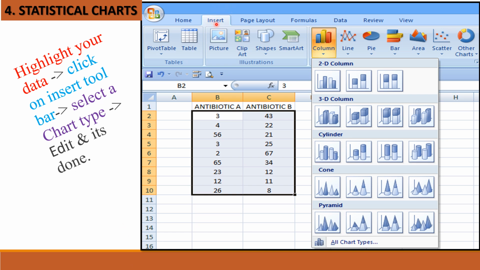After clicking the insert button, it will display the following information. Now, if we select column chart, it will show various columns which we can select to represent this data.